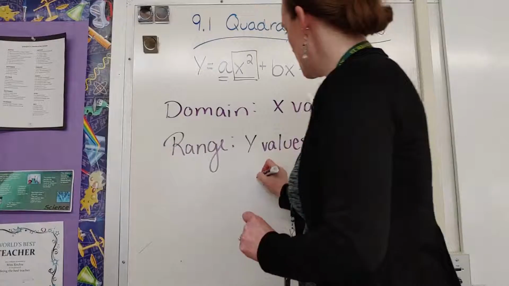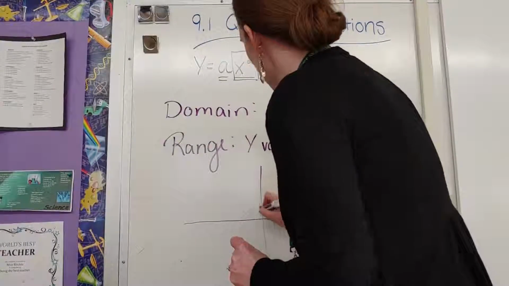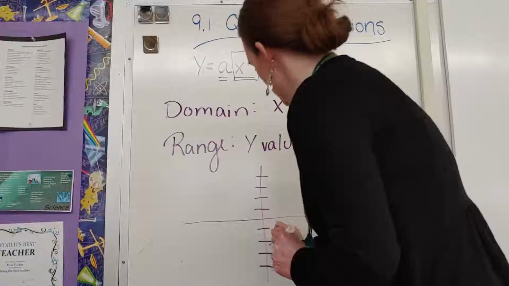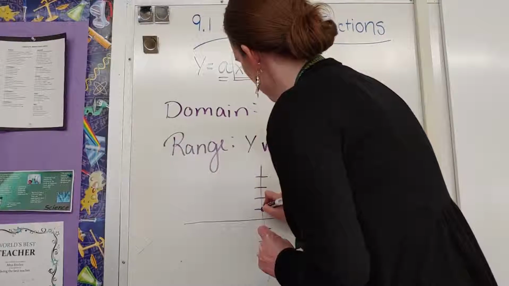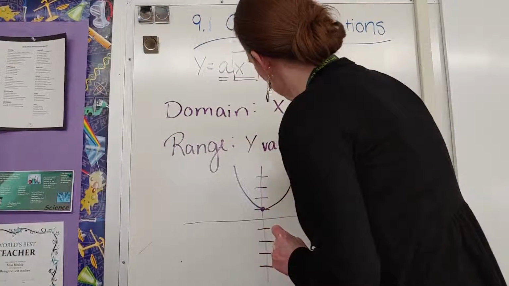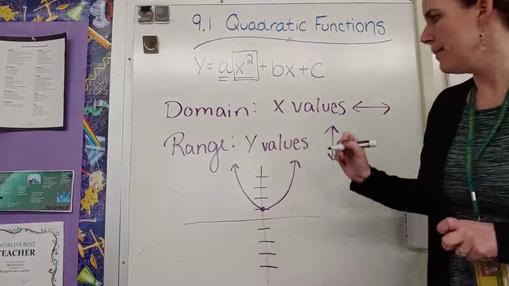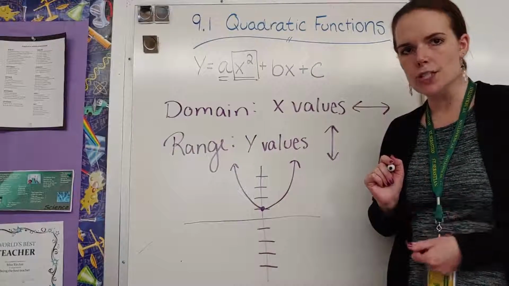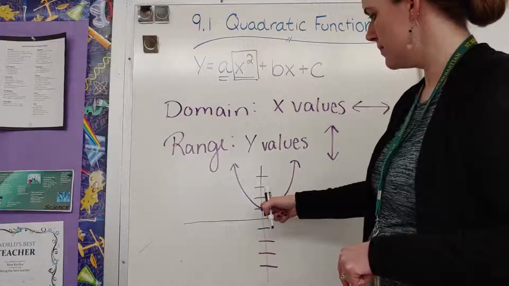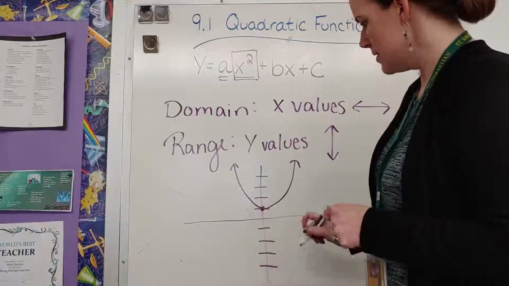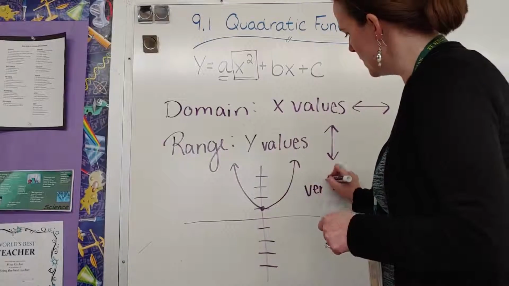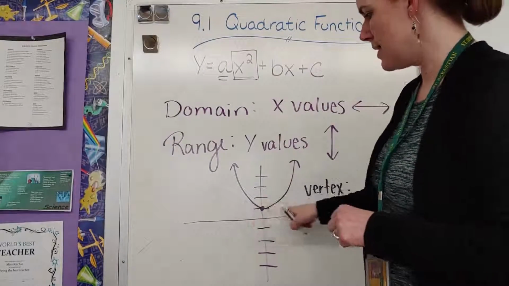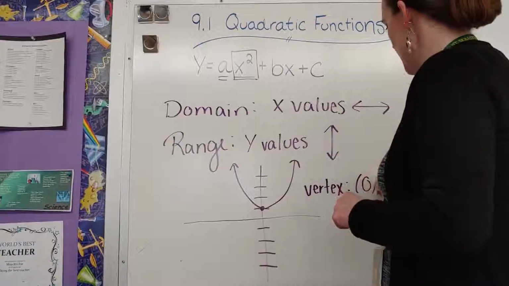So if I were to, and I'll just do a really rough sketch here. Okay, so this is my parabola that I just drew. First of all, the vertex is your lowest point, and in this case, my vertex is the point 0, 1. And that's because it's side to side 0, up 1. So that's my vertex.